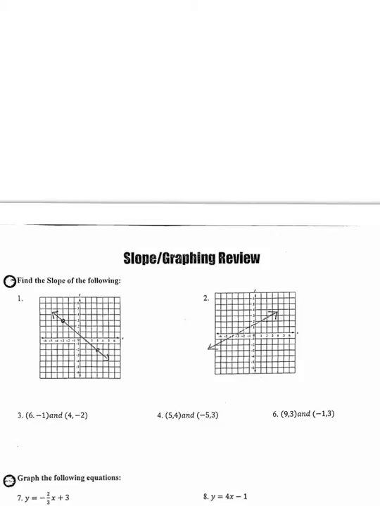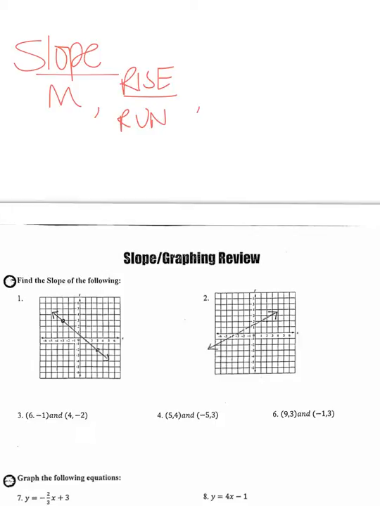But if we first talk about the word slope, whenever you hear the word slope, you need to think of four things. The first thing you should think of is the variable. The variable for slope is m. The next thing you should think of is that when you find the slope on a graph, you want to think of the phrase blank over blank, which is rise over run.